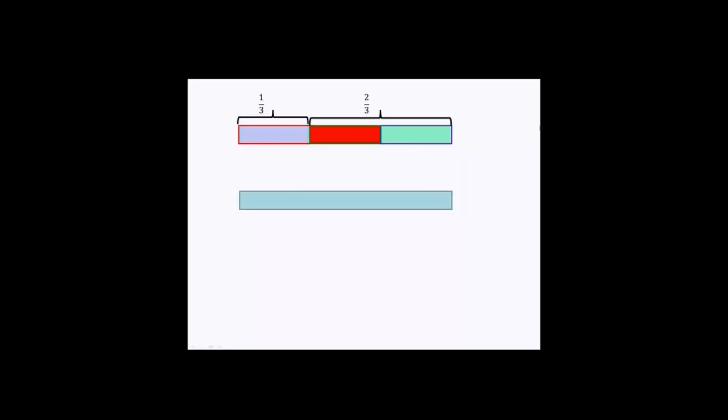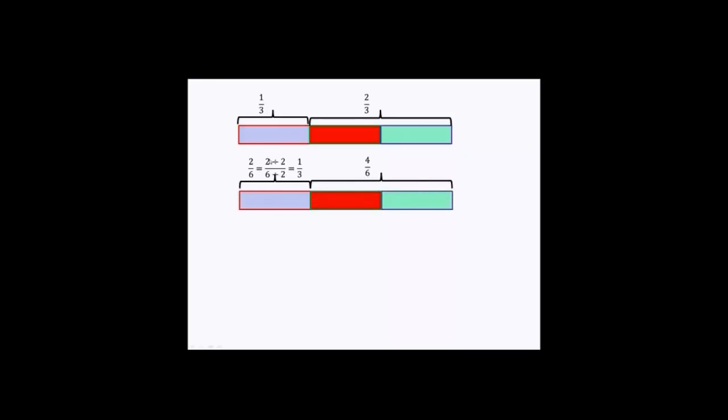You can do the same in the reverse direction. So here's the original. Instead of breaking into thirds, what if I started with 6 groupings? So I have broken this into 6 equal pieces. So I have 1, 2, 3, 4, 5, 6. And I'm picking this much amount, so this would be 2 out of 6. This would be 4 out of 6. And I quickly realize, oh look, this is the same as this. So originally I had divided this into groups of 2, but I can replace it with a single group. So I'm dividing it in groups of 2, right? So if I do that, look what I have.